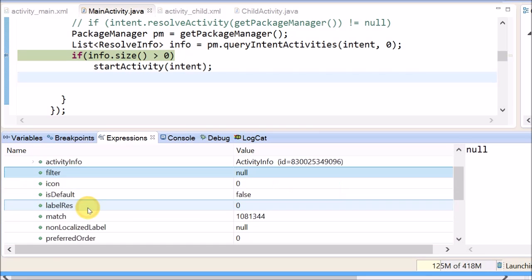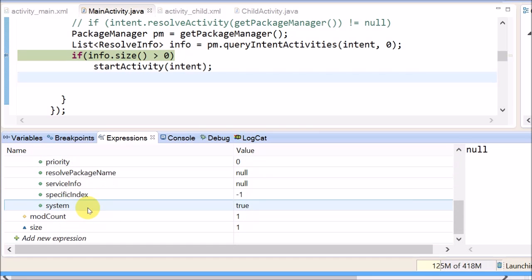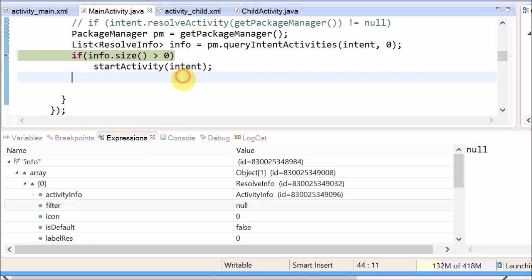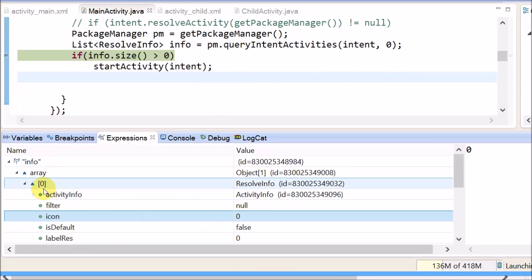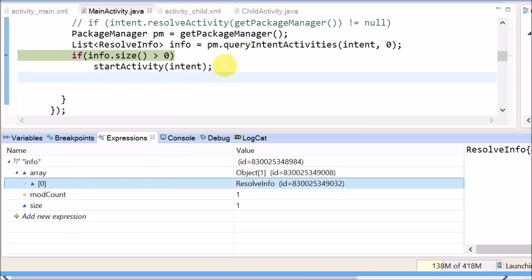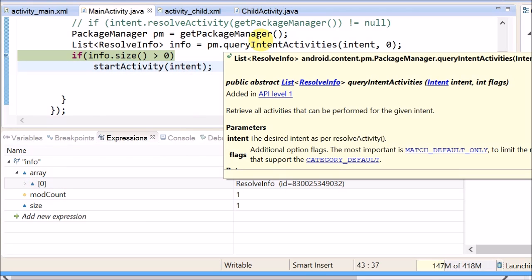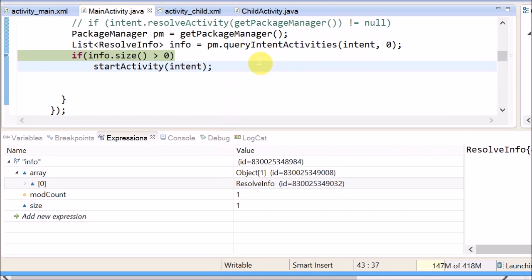Resolve info. So that's the other way to make sure that there's at least one. Right now it's only one, so there's at least one activity for this intent. You should make sure that there's at least one activity for the intent before you start the activity.